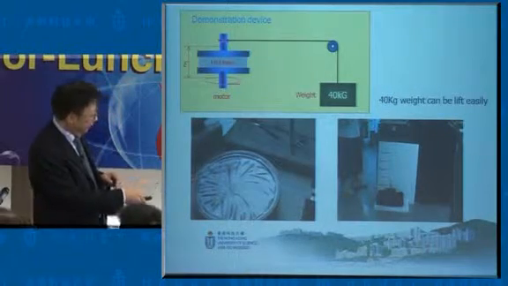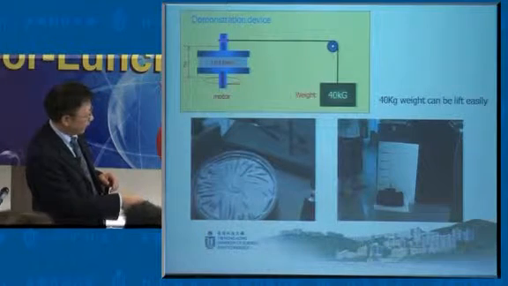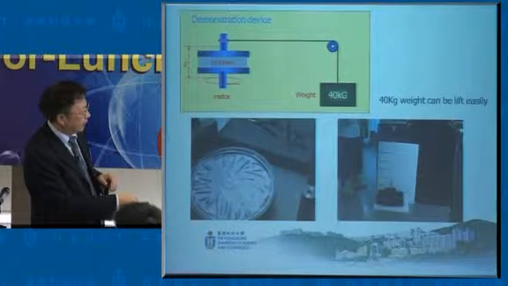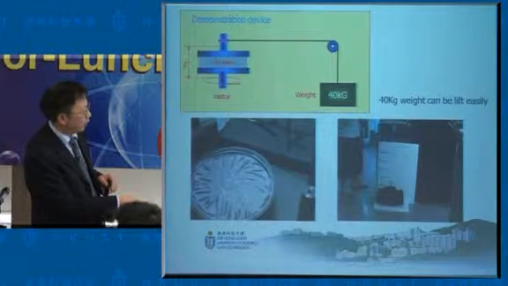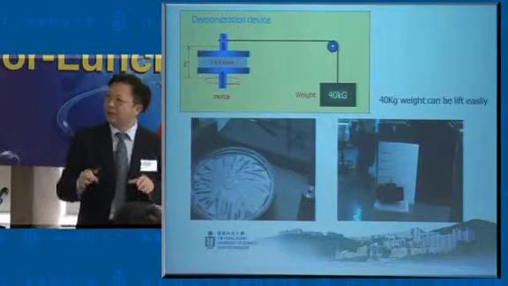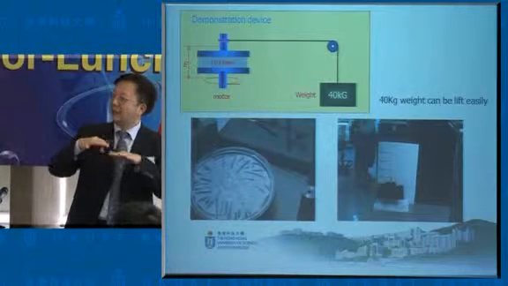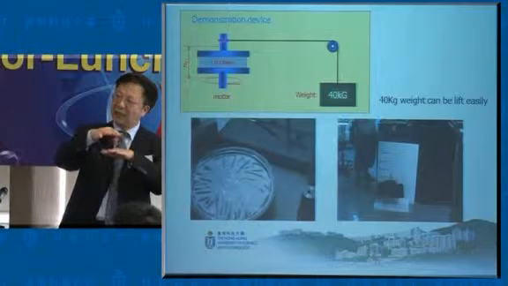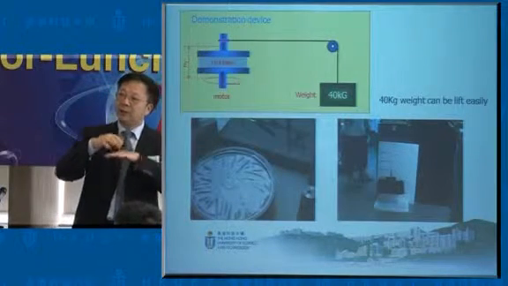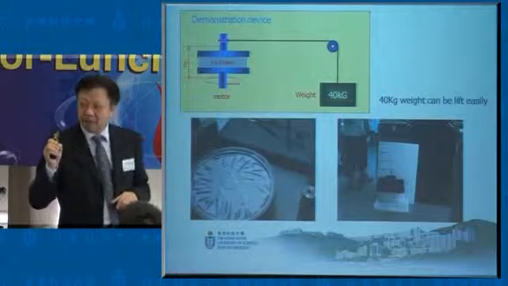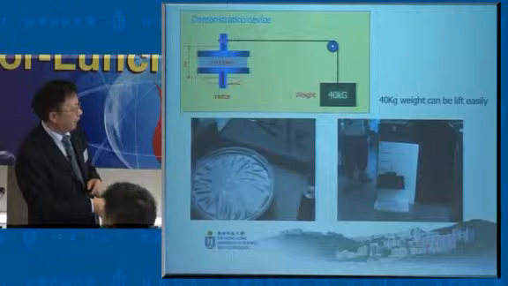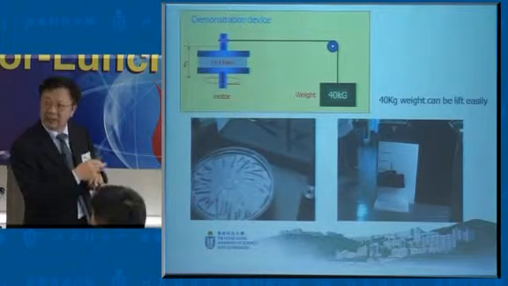So here you can see the ER fluid is between the upper disc and lower disc, and when an electric field is applied, a 4 kilogram weight is lifted up. That means ER fluid can easily work like a clutch. When you apply the electric field, it becomes coupled. If you release the electric field, it becomes decoupled. So coupling depends on whether the field is applied or not. If you turn off the electric field, it just falls down. That's because it's decoupled.